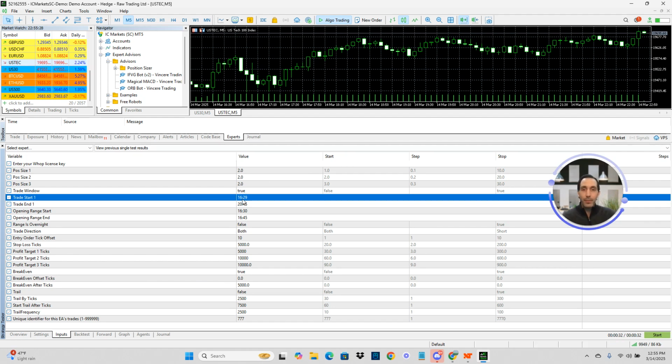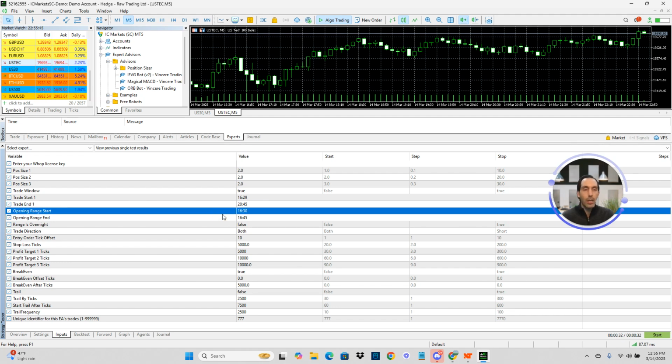So for me, same settings as I did with the futures. I'm basically looking to have the bot start looking for trades right at New York Open, even though it has to still establish the range, and I let it trade basically for the first kind of half of the day. So direct same settings here. Here's the range start. So it'll start calculating the new range at New York Open, which with this server with IC Markets is 1630. And then to 1645 is the close of the range.